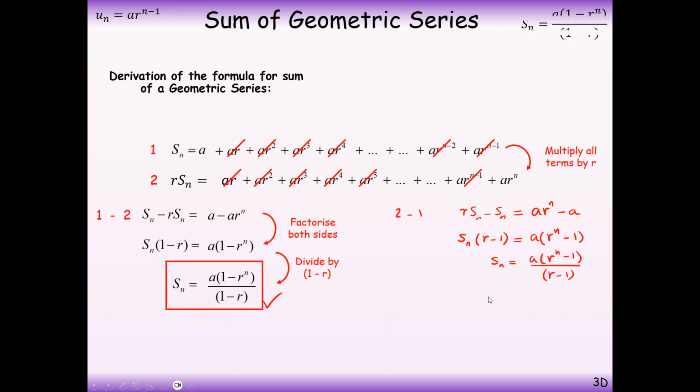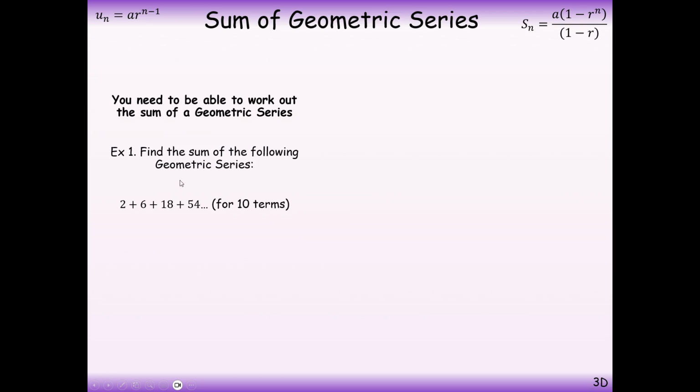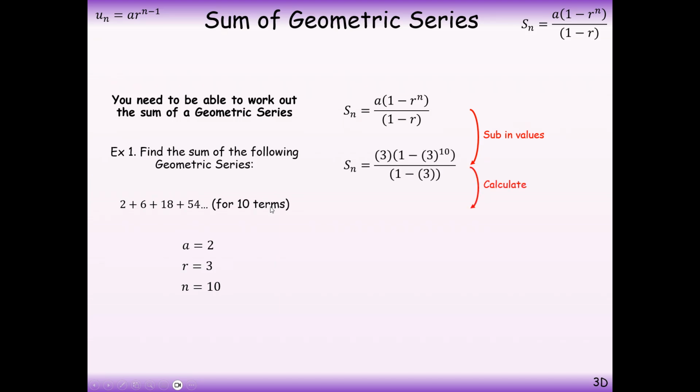So let's use this formula to solve some problems. In the first example, we've been told to find the sum of the geometric series for 10 terms. So first we see that the first term is a equals 2 and the common ratio is 3. So let's note them down. And we know the formula on the top right corner. So we're going to use the value of n to be 10, and once we substitute the correct numbers in the correct place into the formula, we'll get 59,048.